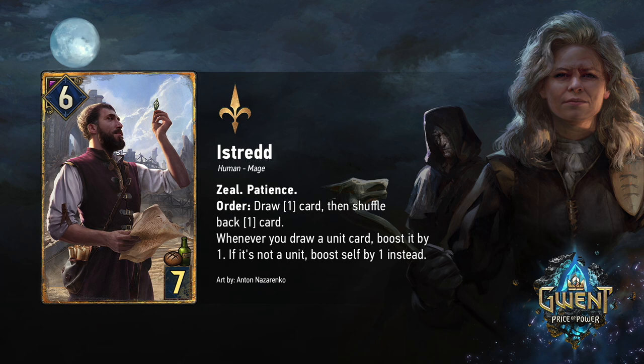Can you use this with Aretusa Adept? You can. So you can keep correcting your hand and boosting. So that's a nice little boost there. But a mini engine. I like putting the charges on the Spellweaver.